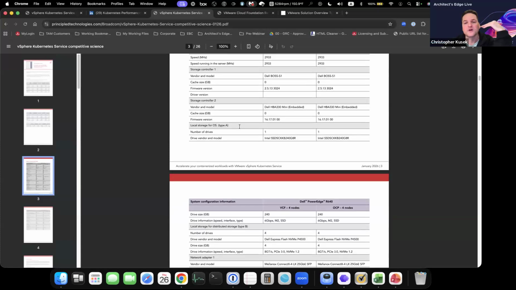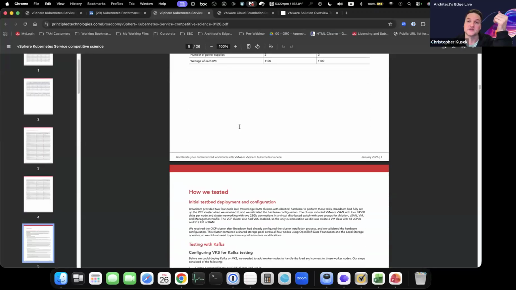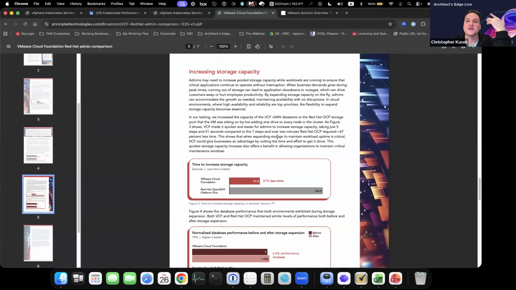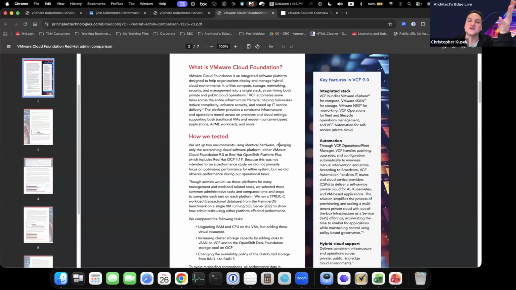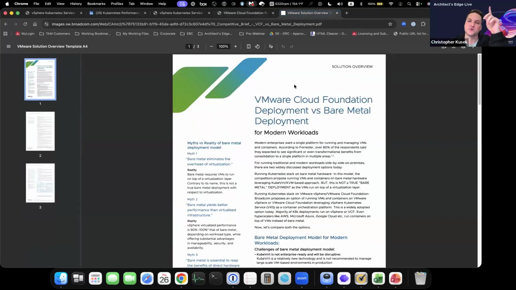We're not going to read the study line by line for you. That's why we provide those resources you can easily get to. Then you feed that into the admin study that was done of how much easier administration may be on this platform versus doing things in a very bare metal or ad hoc capacity. Even this one was included, which was the VCF versus bare metal itself. Those are all down there in the resources, and they are truly great resources to get you to ask questions of yourself and your infrastructure. Does this make sense? I already own it, so why shouldn't I leverage it, along those lines?